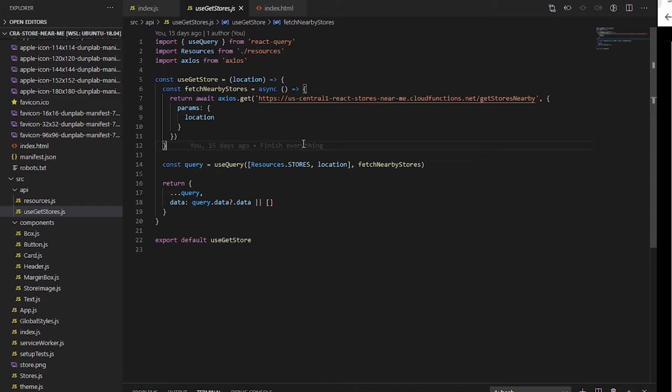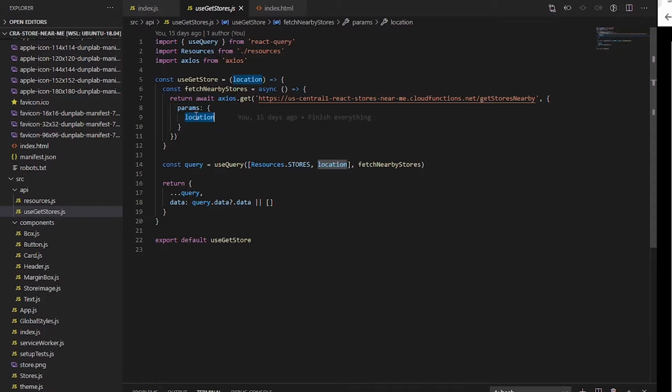So wherein I will pass in a promise request, of which in this case I use Axios, a library that I can use to fetch data from a backend, which will give a promise request. So in this case, Axios gets the Firebase URL here, and then you can get the stores nearby. And the position that I actually pass as a parameter is location, as it is the location that's defined here, and it's just a parameter for the Axios call to the Firebase function.